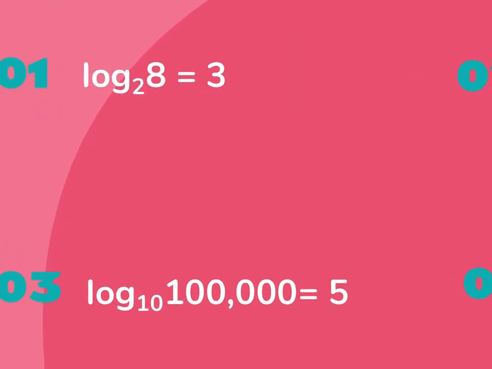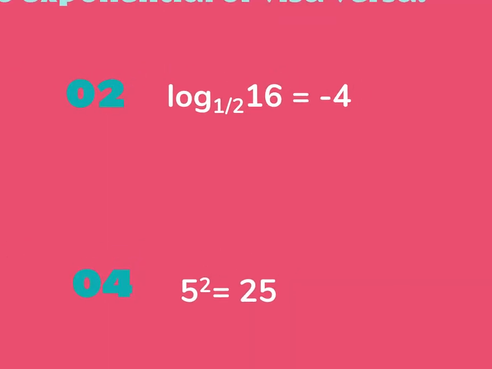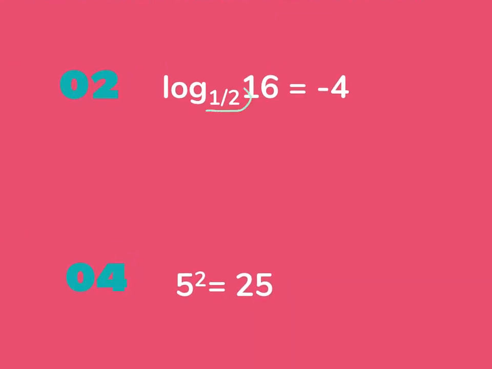If I look at number 1, this is obviously in log, and I know that because log is there. The 2 comes over and picks up the 3, so it'd be 2 to the 3rd. It drops off, and it leaves the 8 by itself. They have to be true statements, so if they are all numbers, it still has to be true. Like 2 to the 3rd is 8, but a lot of times you're going to see these with variables. Then the 1/2 now comes over and picks up the -4, drops off, leaving the 16. And again, 1/2 to the -4 is 16.